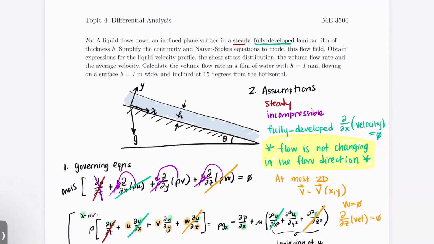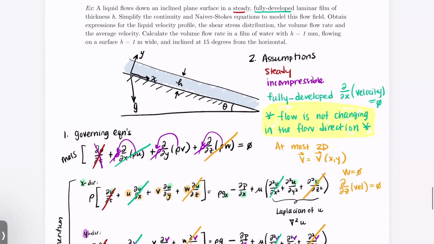If we look at this example that we did, this fluid is flowing down this hill, and we've said down the hill is the x direction. So this means that any x derivatives on velocity are going to be 0. Keep in mind that doesn't mean you can say the partial p partial x derivative is 0. That's not the same.